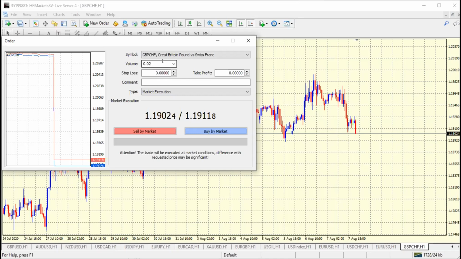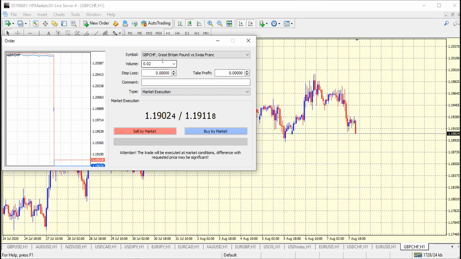Although I'm going to talk more about that in risk and portfolio management in subsequent lessons. So how to use your lot size to calculate the profit you are likely to make in the trade and the losses you are likely to make in the trade. Know that every trade you take, you are able to either make profit or make losses. So the lot size helps you to know.